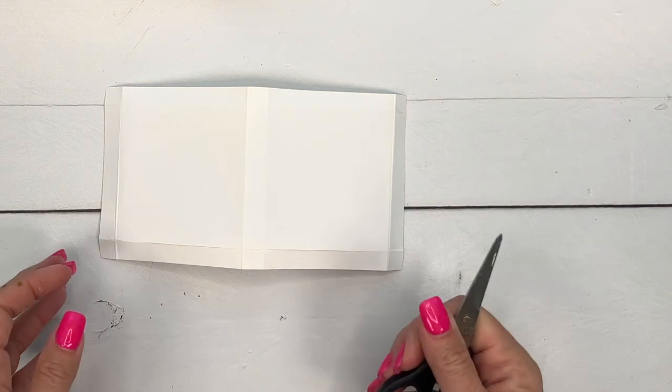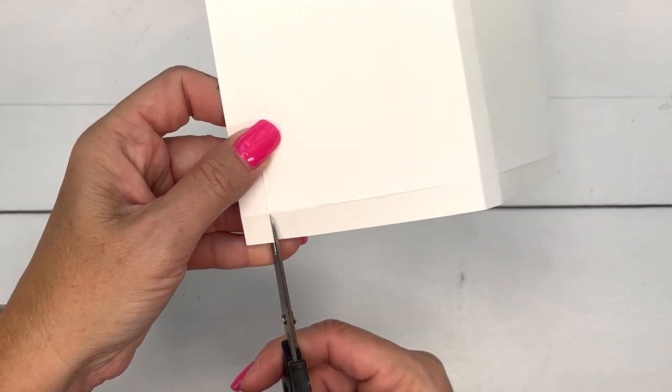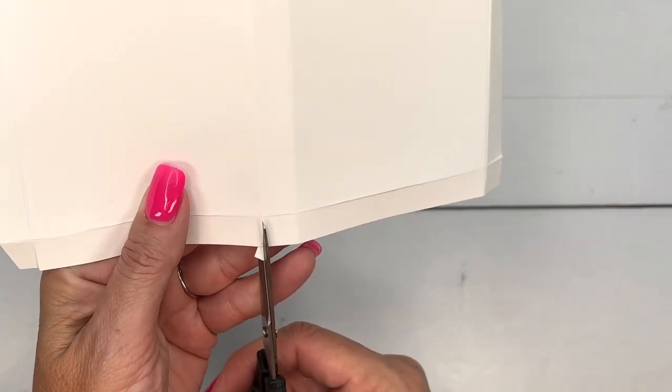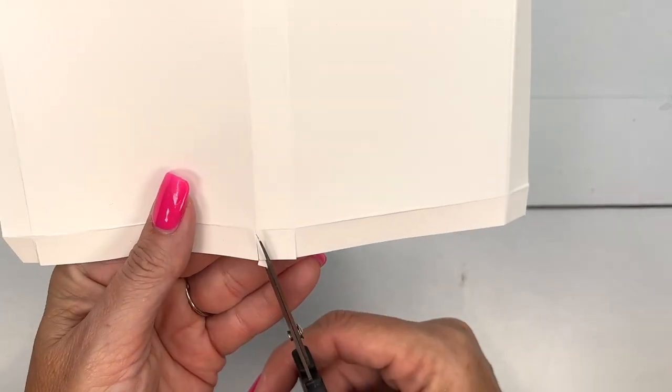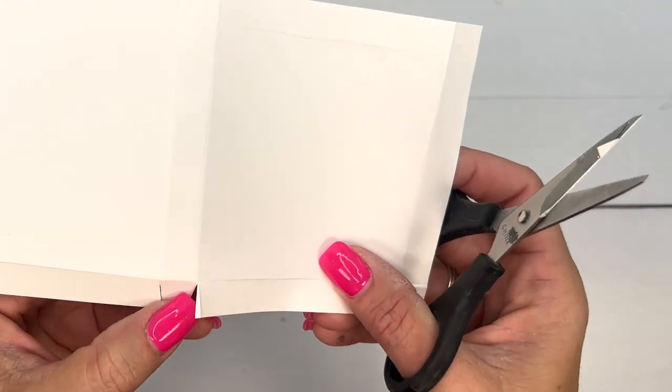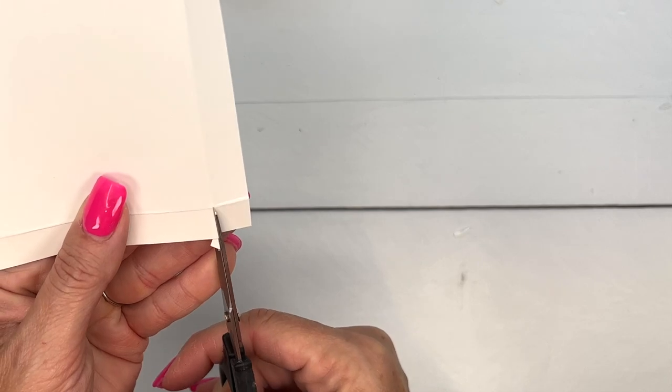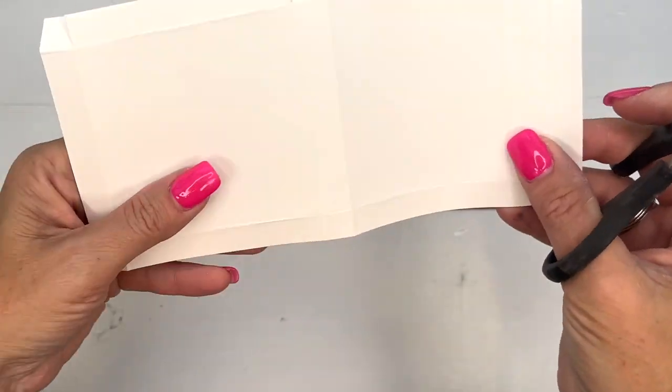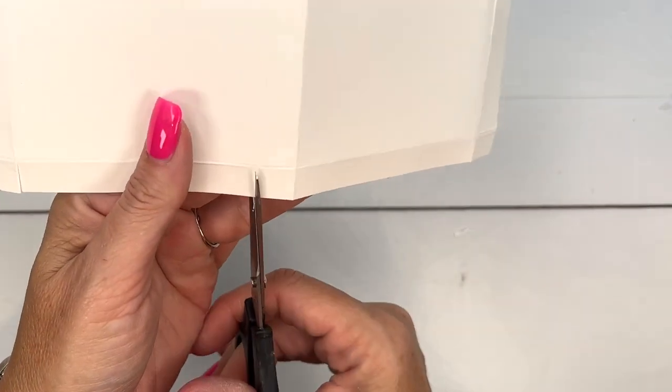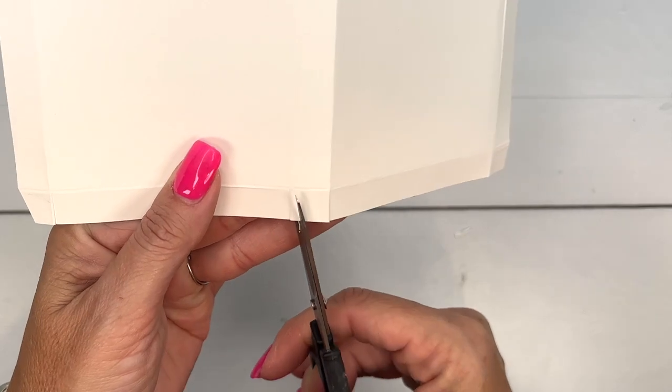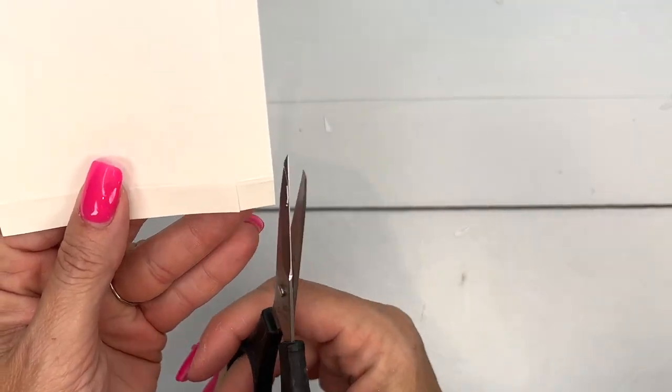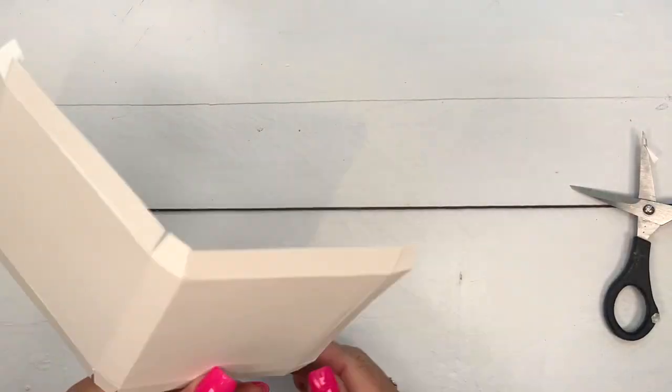Now grab your paper snips and we're going to cut the score lines along the long side. I'm going to cut off the corners, the outside corners of the outside squares, and then this one I'm just going to cut both corners. Okay, so snip and then snip. Do the same thing over here. Snip, snip, cut off the corners, cut off the corners and snip, cut out the outside corner. So this is what your piece looks like.